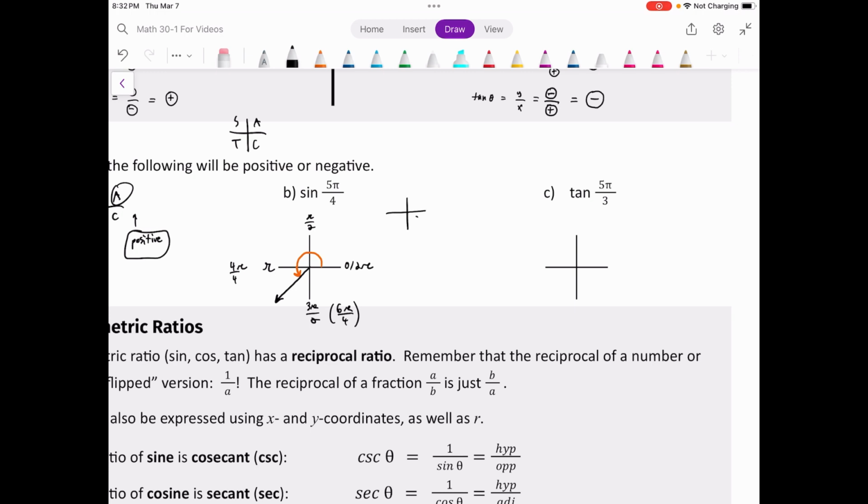We're in the third quadrant. So looking at our CAST here and thinking about it, in the third quadrant, tan is the only one that's positive. So sine is negative. So this will be negative. And again, it's negative because sine of 5 pi over 4 is going to be negative, and sine is y over r. Well, r is always positive, and this y value of our reference triangle is a negative number. These are the negative y values down here. So it makes sense, okay?